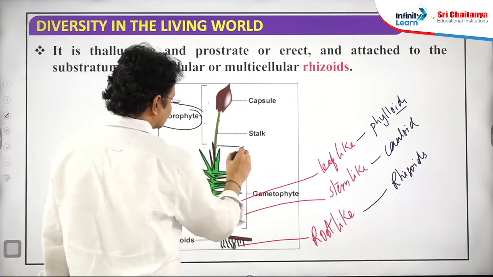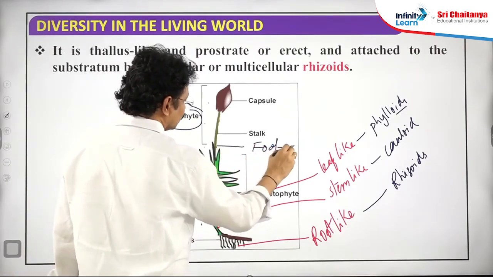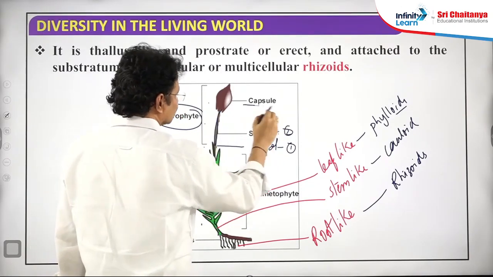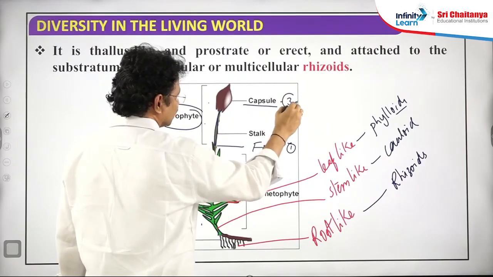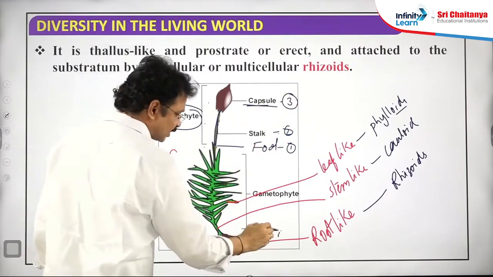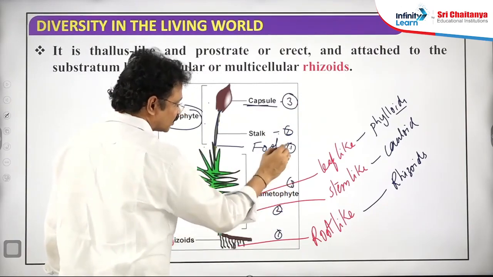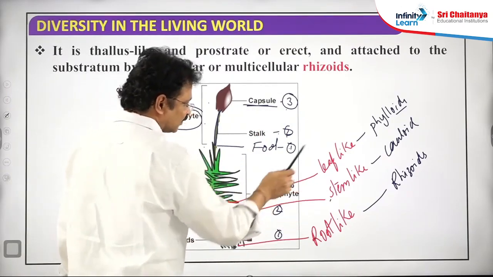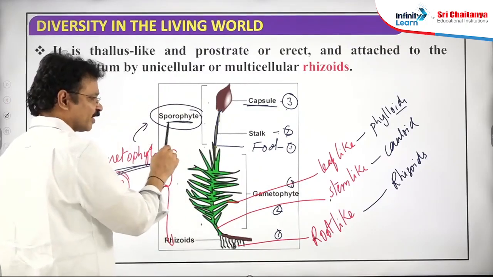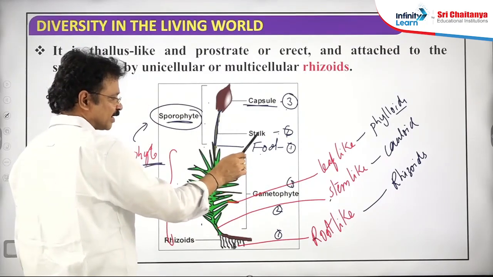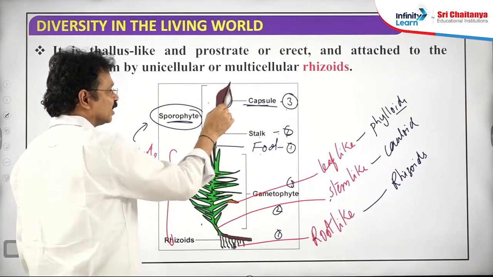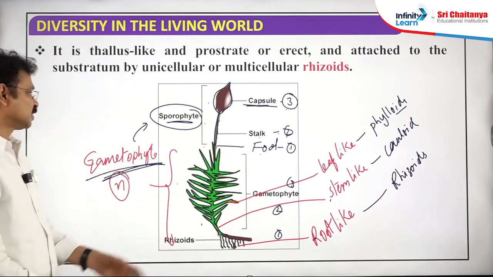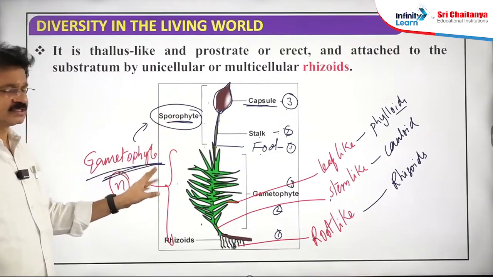The sporophyte is differentiable into three parts. First, the basal foot; second, the middle elongated structure, called the stalk; third, the highly important part for the sake of reproduction, the capsule. As in the gametophyte, the sporophyte also has three parts. The three parts of the gametophyte are root-like, stem-like, and leaf-like structures. Whereas in the sporophyte, the basal foot is there, the middle elongated part is the stalk, and the terminal fertile spore-producing portion is the capsule.